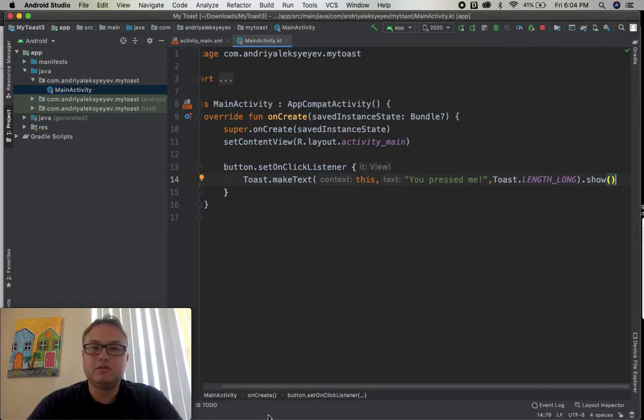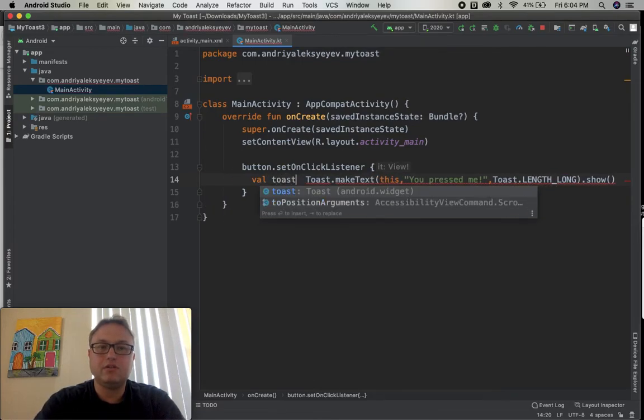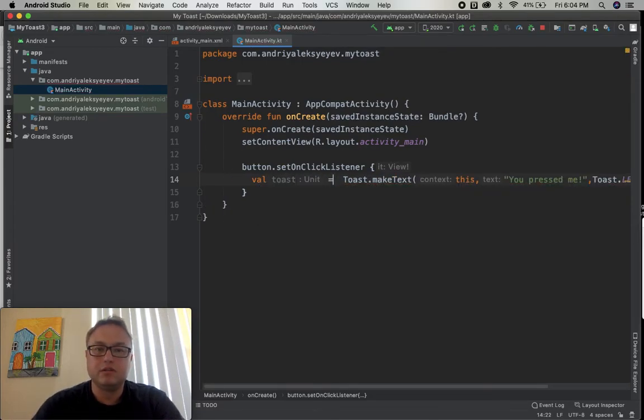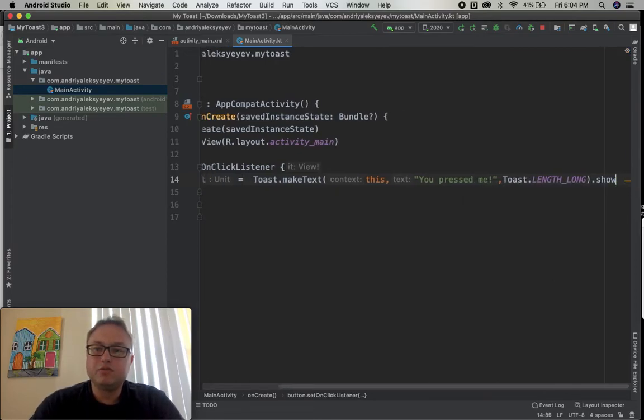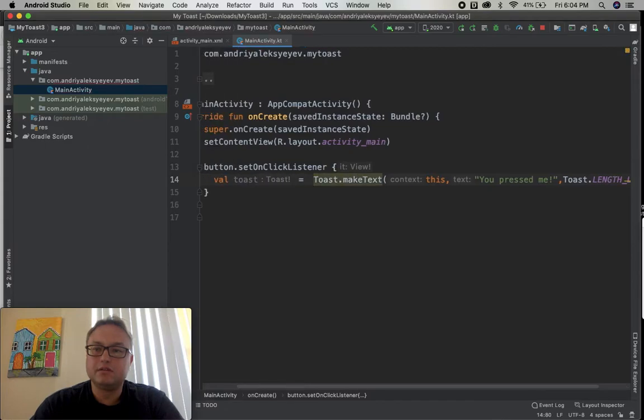In order to do that, because this toast line was so simple, we need to make it a val toast. You can call it any way you want to. I just call it toast. Also remove show, because we're not done yet, since we're changing it.